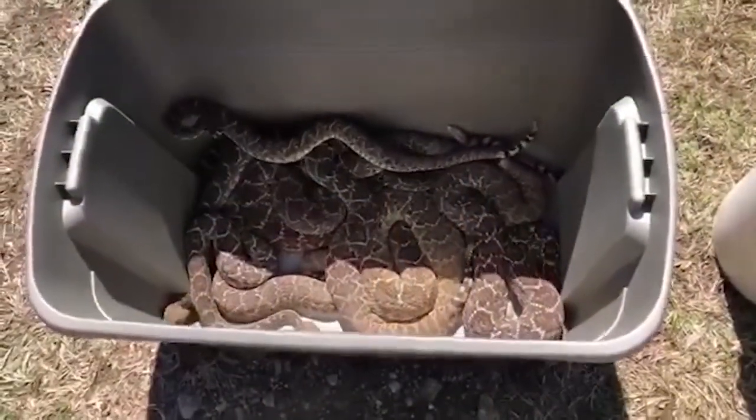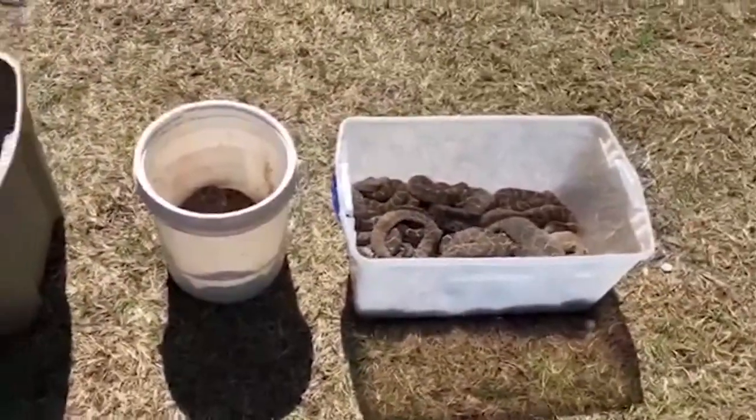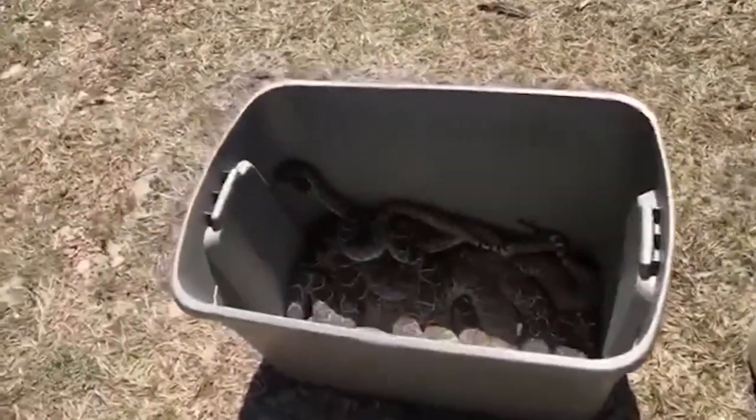The one thing you shouldn't do, no matter how fearful you are, is harm or kill the snake. Copperheads are a threat to our community, but people are very afraid of them and have a right to be — we don't want those around our kids and our families. But if you ever get bitten by a snake, all you have to do is go to the hospital and they will observe you. They won't give you anti-venom right away. Snakes are honestly kind of scary — I am a biologist and I love snakes, but they still kind of scare me.